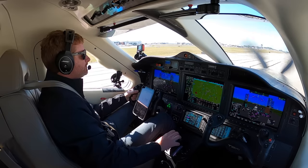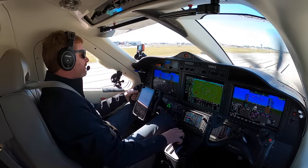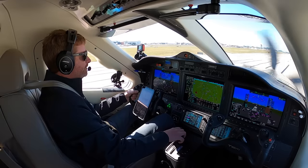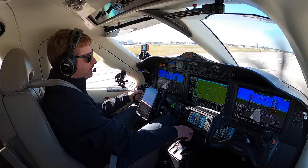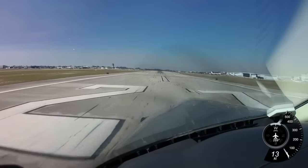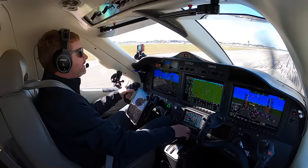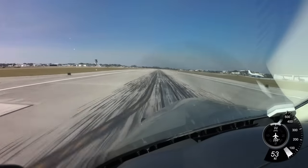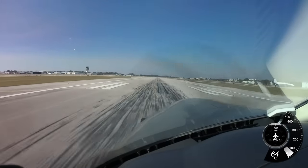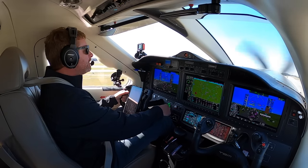Number 9 Bravo Zulu, turn right, heading 315, runway 27, clear for takeoff. Clear for takeoff, 27, we'll turn right to 315, number 949 Bravo Zulu. All right, 315 is already set up with their heading button. We are lined perfectly up on 27. For our rotation speed, there it is. And positive rate and indicating. Gear selected up.